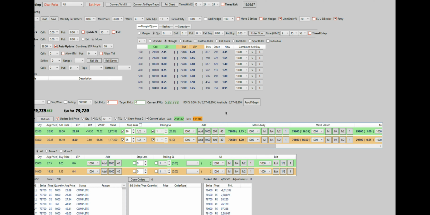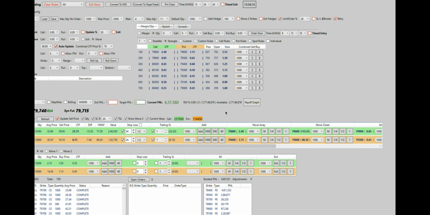I couldn't really record the video in the daytime because I was a little occupied. And today is definitely a good day and a bad day as well. The bad day because in the morning Sensex opened with quite a bit of a gap up, almost like 1% gap up.